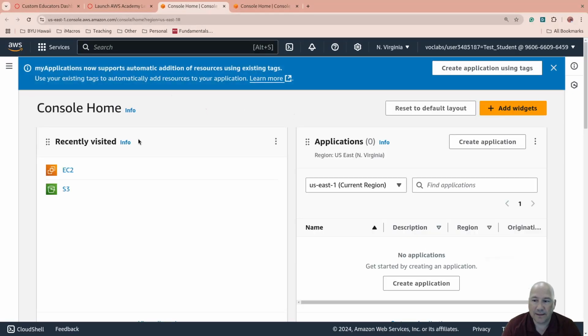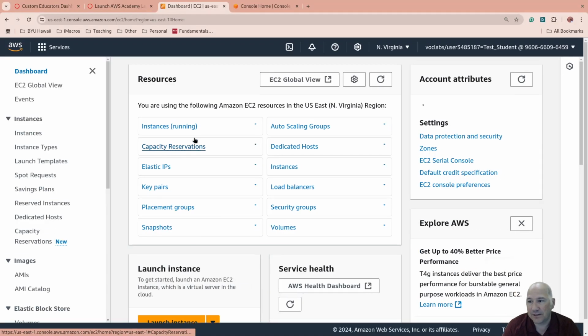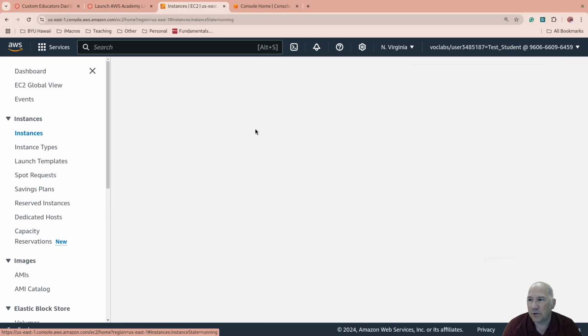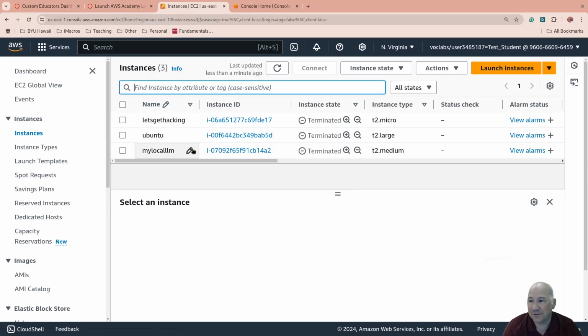And we can do a lot of things. You can see in this class I've only really done EC2 and S3. This is the Learner Lab I have for a hacking class. So if I go to EC2, in fact, the reason I got in here is I terminated a bunch of instances. So I have none that are running. If I come to the running instances, you're going to see that there's none. But if I close this, you'll see I terminated a bunch.